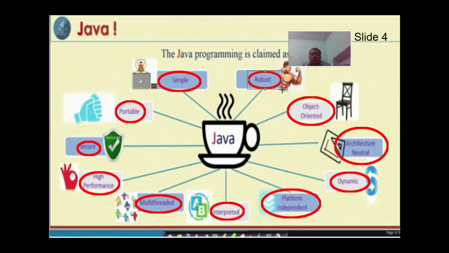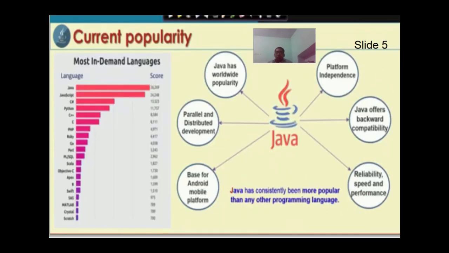So basically these are the features of Java, or you can say the parameters or specifications that the Java programming language has. And this is a really unique programming environment. That is why it is the best programming language so far. In fact, so far as the popularity score is concerned, here is the graph.